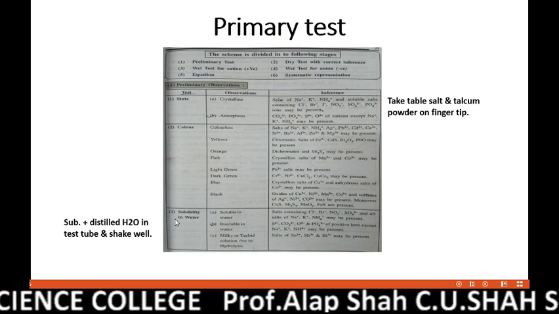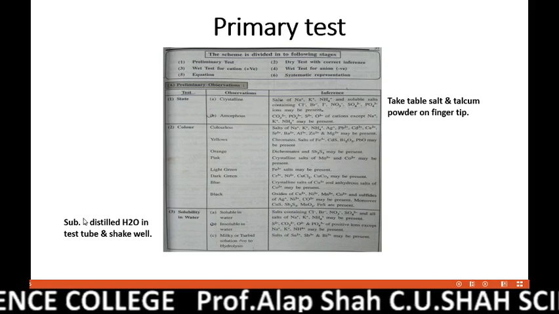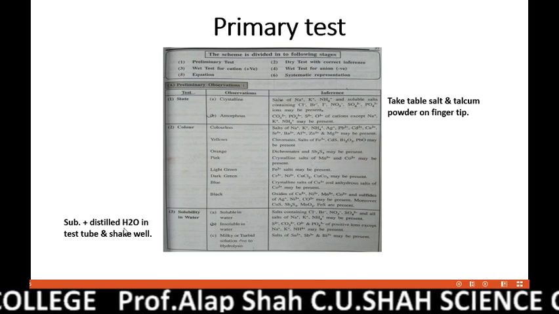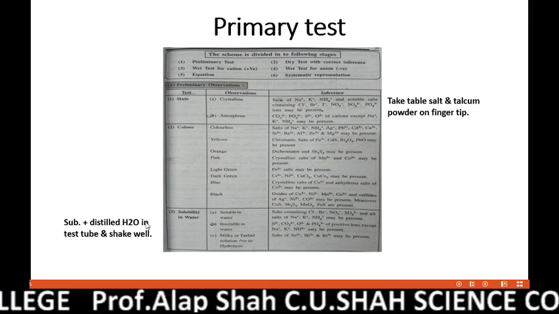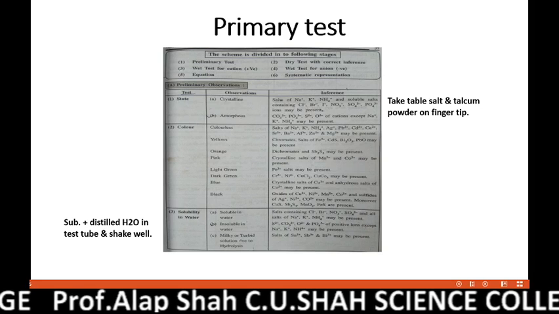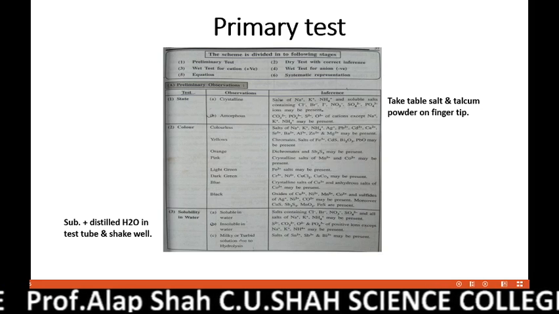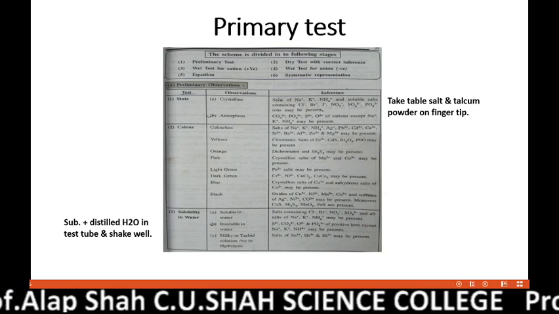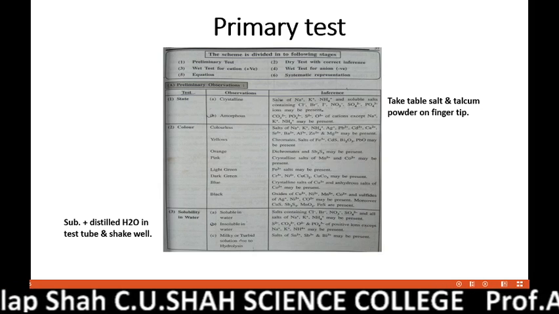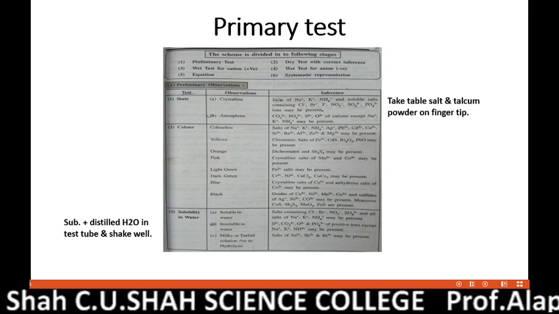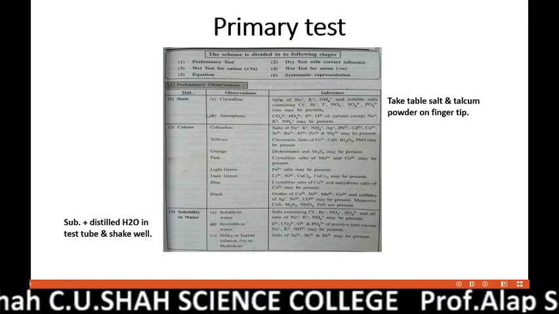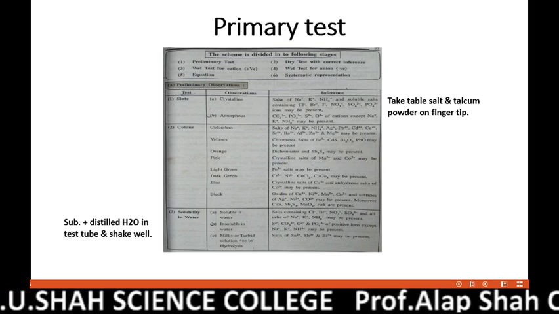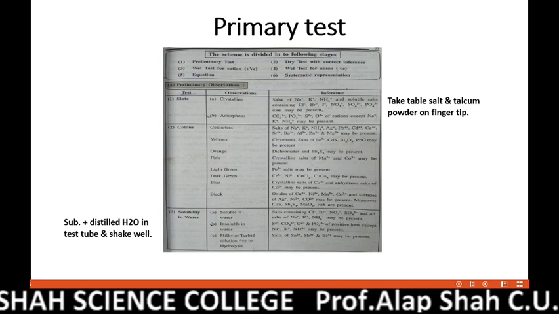Then solubility. How would you perform the test? In a test tube, take a pinch of substance and add distilled water. Shake it very well. If your powder is water soluble, it will dissolve. If it doesn't dissolve and settles at the bottom of the test tube, we will say your compound is water insoluble. Solubility is a very important test. If your compound is water soluble, don't throw the content from the test tube because you can use it in the next test.